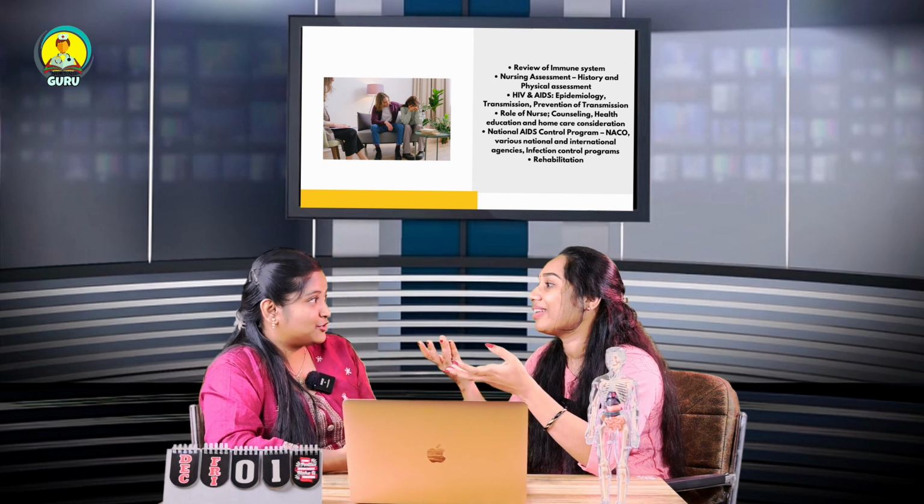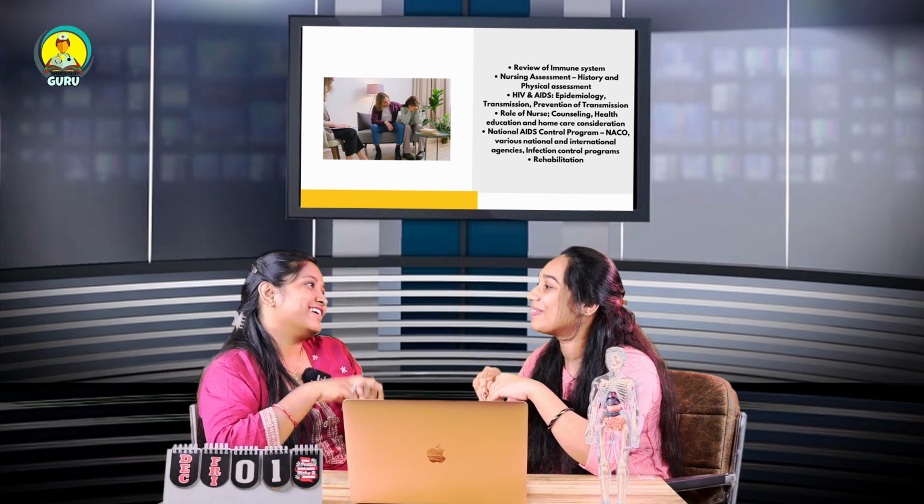HIV/AIDS is a disease condition, and the patient is also a normal human. It should not be thought of as through sexual contact only. It can be through blood donation, any needle stick injury, and tattoos. We can get it that way. But even now every person thinks, oh, that's a sexually transmitted disease, and they have some myths regarding this.